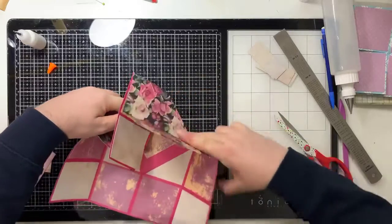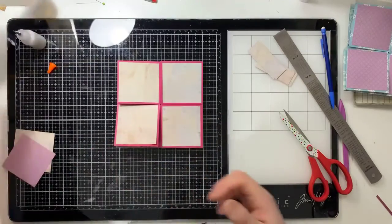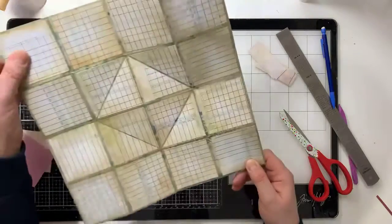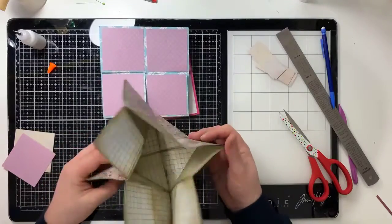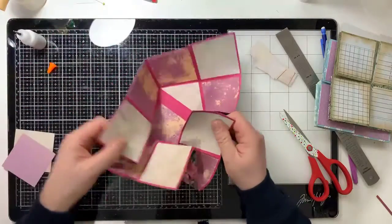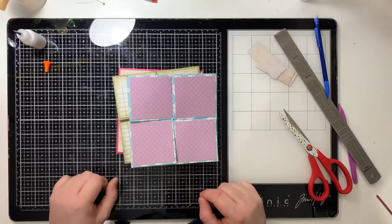To make it go back together again, if you're having problems push the triangles in and it will naturally want to fold that way. So it's just a little addition - if you're a journal maker you might want to have decorated journal-style panels. You could overlay it with some napkins or whatever - it just adds a bit of interest. You might want to give it as a card, perhaps a Valentine's Day card - entirely up to you.